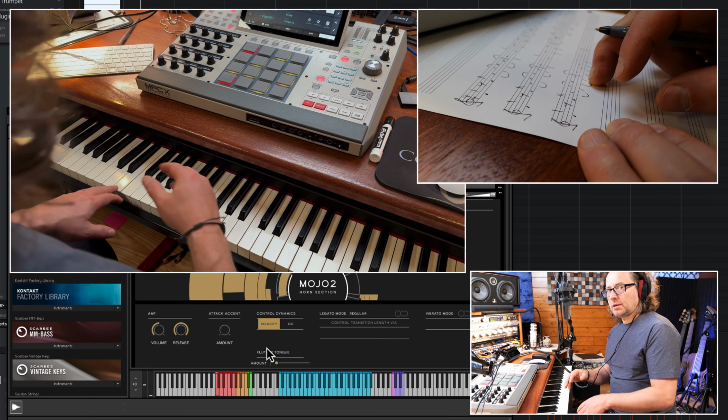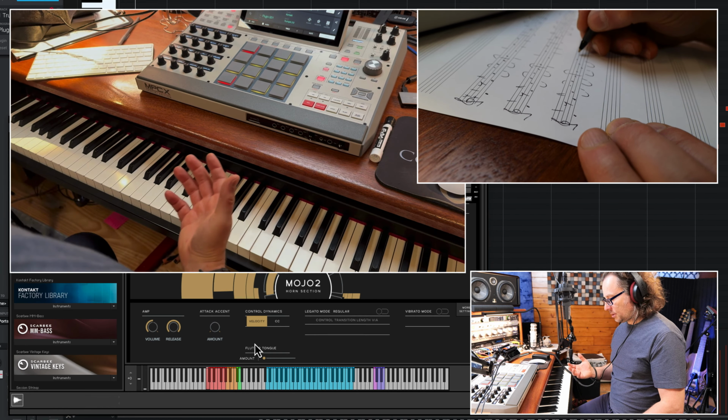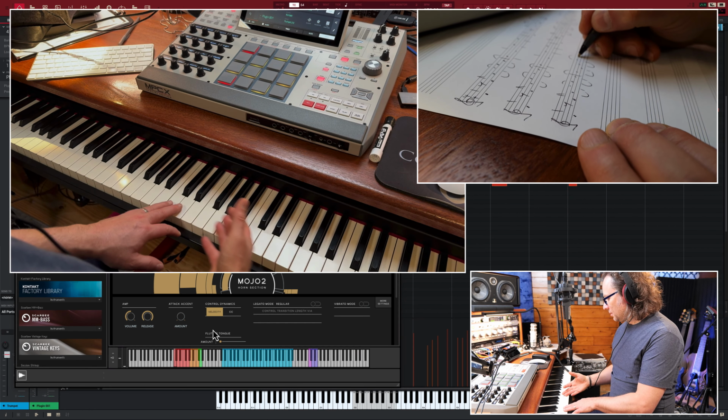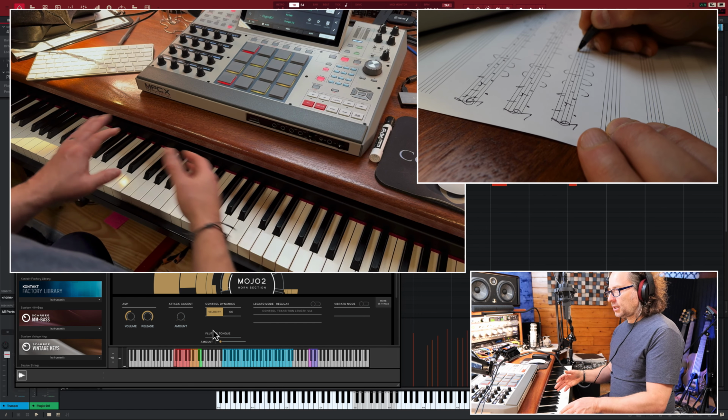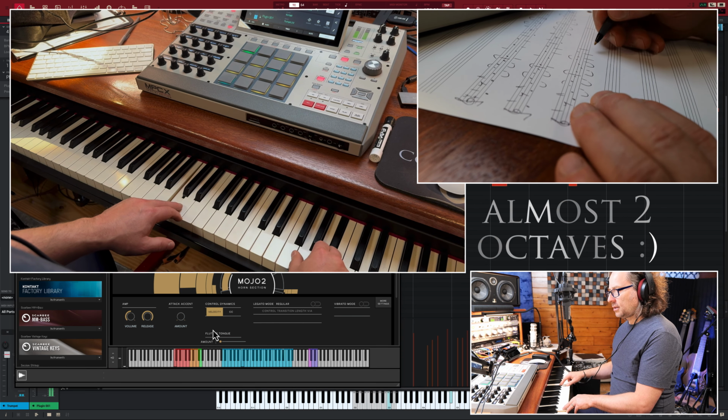So now I'm thinking, I'm going to select a range of motion that feels natural to that instrument. And it turns out we can select a 2-octave range from C to B flat.